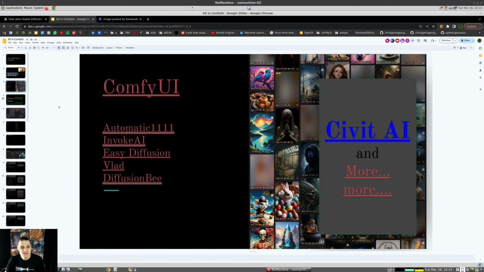Next is what our application will be. It will be ComfyUI. There are also very popular ones like Automatic1111, Invoke AI, Easy Diffusion, and so on. You can check each one of them, click on the link, download, and install it at home if you want, and play with it. I'm using a site called Civitai a lot for resources, and there is a vibrant community with a lot of additional models. I will talk about the models in a bit, and there are a lot of examples that you can just drag, drop, and see how they were built.